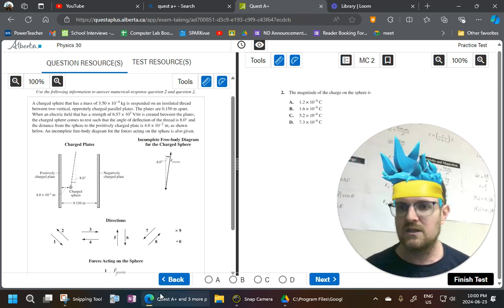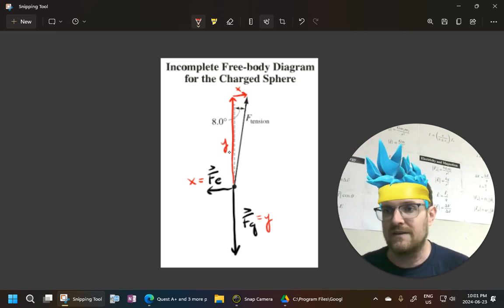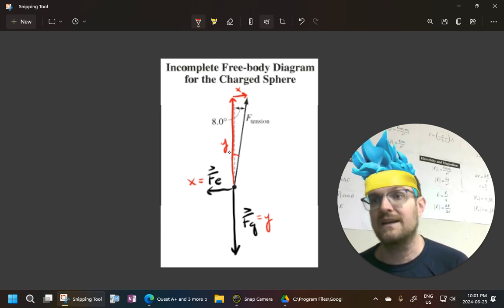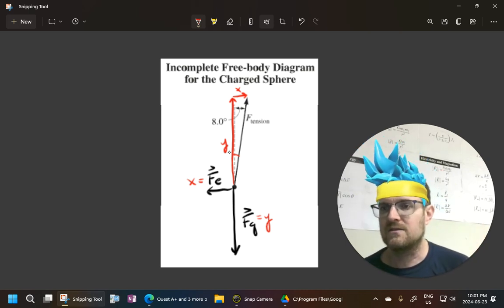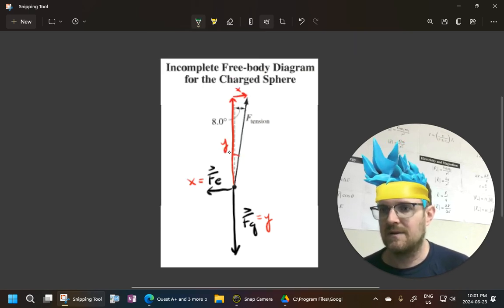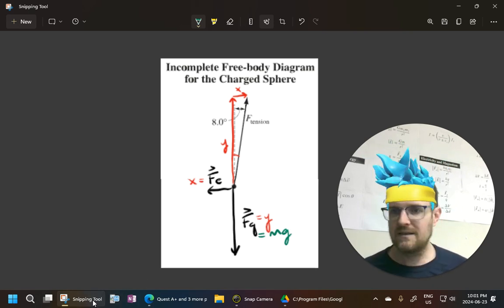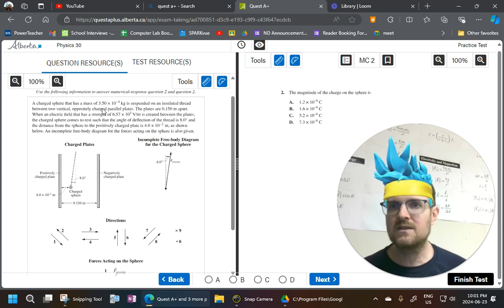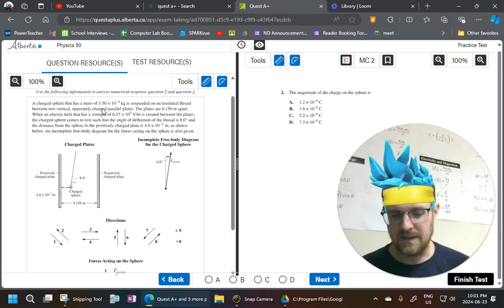I'm good. So let's go to my picture here, because that's going to be useful. If I can find the force of gravity, I can use this triangle, this 8 degrees here, to help me, because this is going to be the y component. I can use that to find the x component, and the x component happens to be the same as Fe. So let's find out what gravity is here. I'm going to pick a different color. Remember, gravity is equal to mass times gravity. I think they gave us the mass in the question, didn't they? Yeah, right at the very top there: 3.5 times 10 to the negative 4 times 9.81.